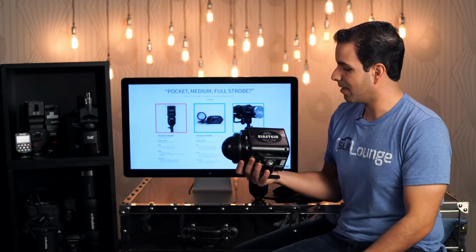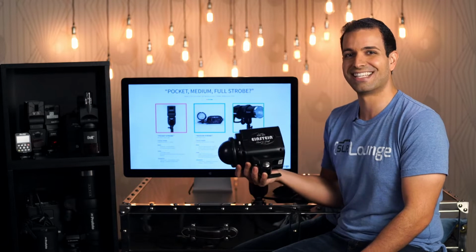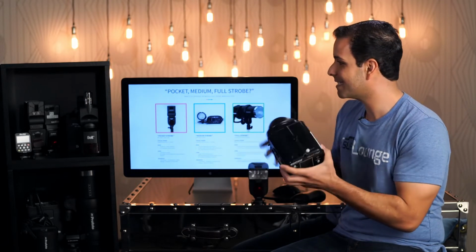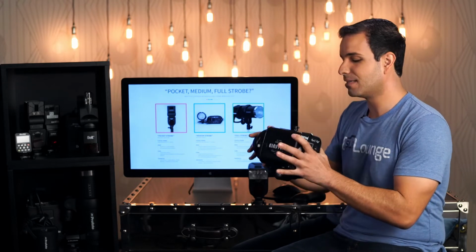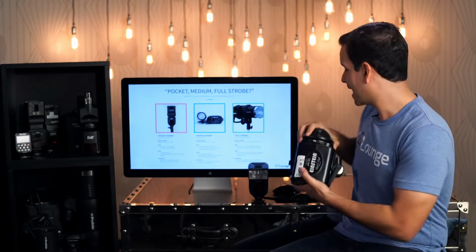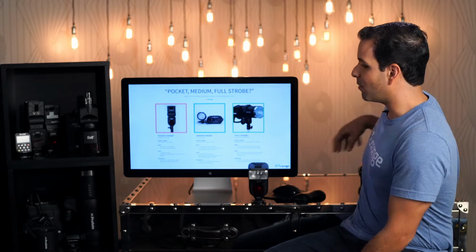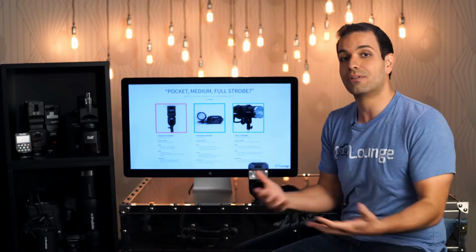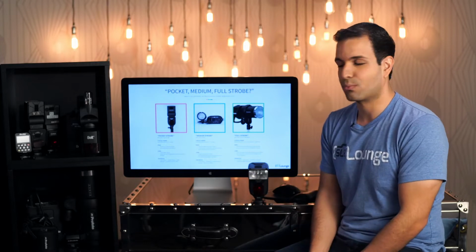This is the Einstein 640 watt second by Paul C. Buff. It's a fantastic, inexpensive studio strobe. So for a budget end, it's absolutely awesome. And then we have way wicked cool guys like the ProPhoto B1, which you can see down there, which we would classify as a full strobe as well.